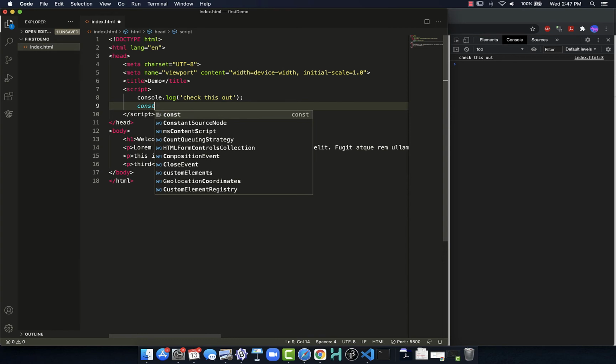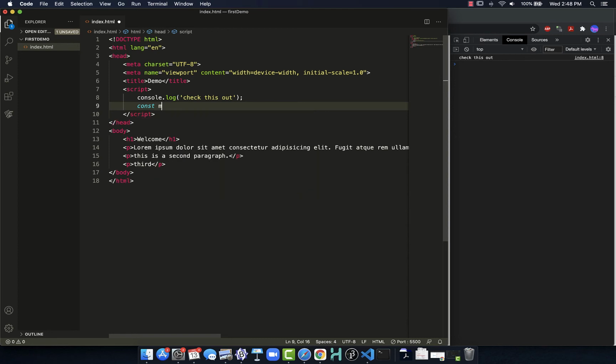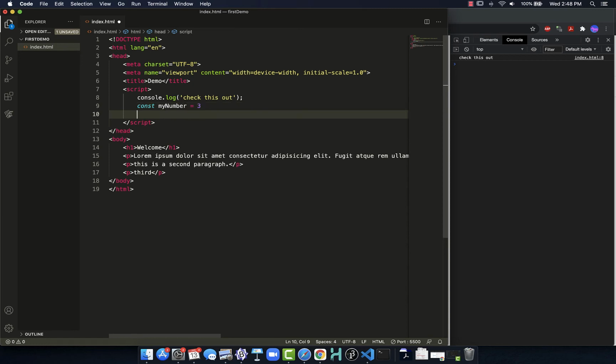So if the item we are setting, like say we set a number, and we'd say const my number equals 2 or 3. I missed when I was typing. That works, but if I try to change my value, and well, let's say I'll change it to 2, which is what I initially meant to type.